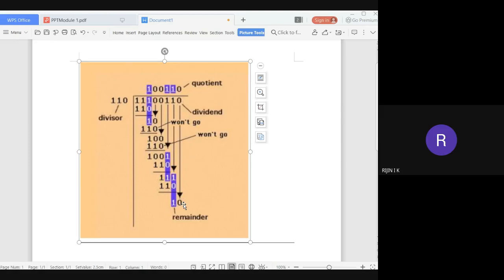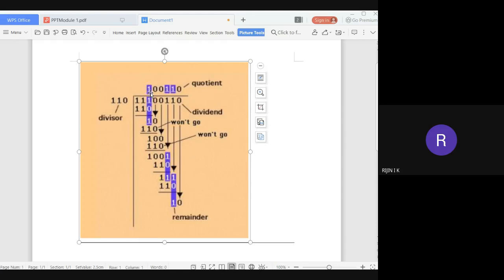From this logic, could you please develop an algorithm for performing this division operation? Can anyone generate an algorithm? This is the logic. Only 2 operations are performed, subtraction and shift operations. When does subtraction happen? When subtraction happens, we will place 1 in the quotient position, appending 1 to the quotient.